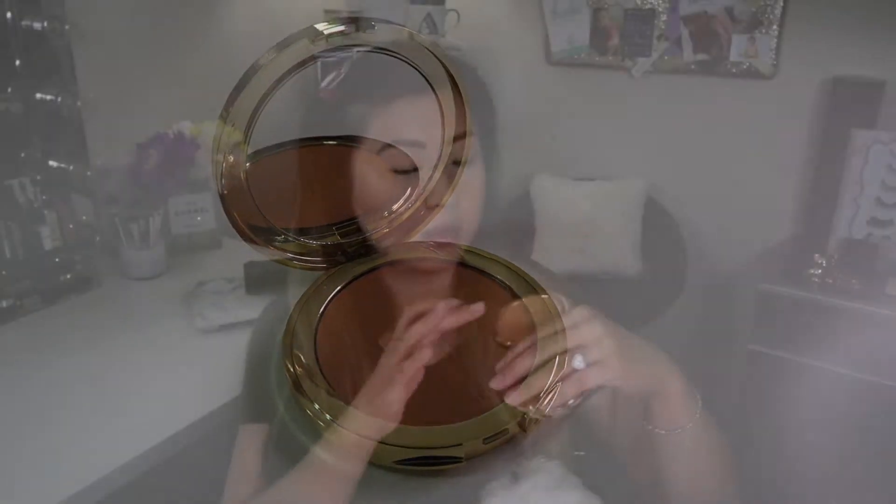The next product I have is a powder. In my last few videos I haven't been setting with powder because I like that dewiness and natural glow, especially since it's like summer. I came across this powder — this is a Tarte BB cream powder. It's a foundation powder that's so creamy; the formulation is really soft. It does give a matte finish, but if I do use a powder I've been using this one lately and I actually like it.